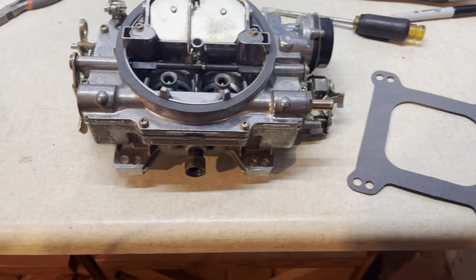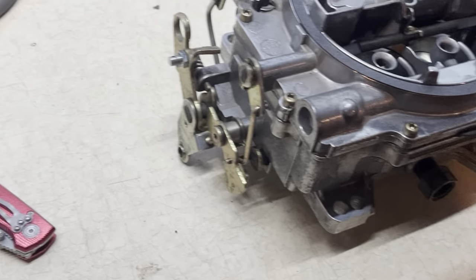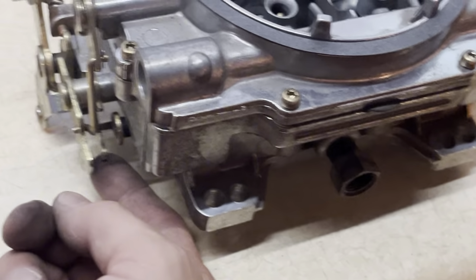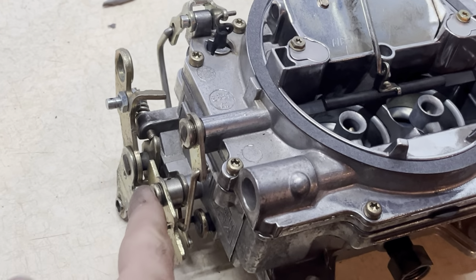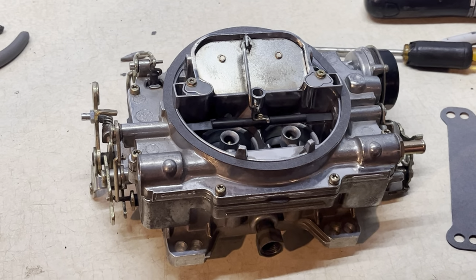Together. It took me a minute. I probably should have done a video of this before, but I was having trouble with this part here because I wasn't sure where the little piece back here was supposed to go, because it kind of came off. So I think we're good. We're good and tight. Now I'm just going to go out and put it on the truck and let's see what it does.